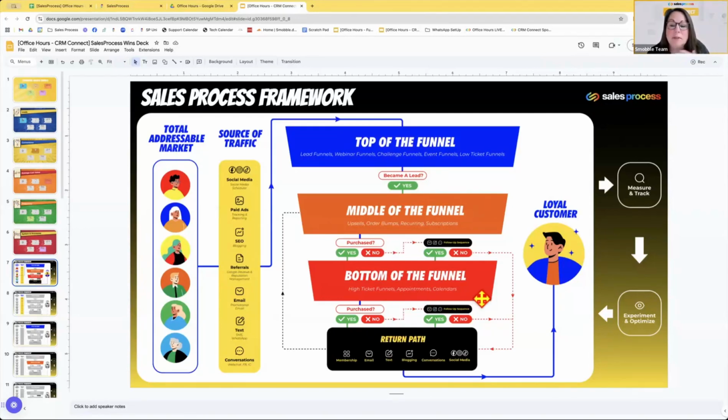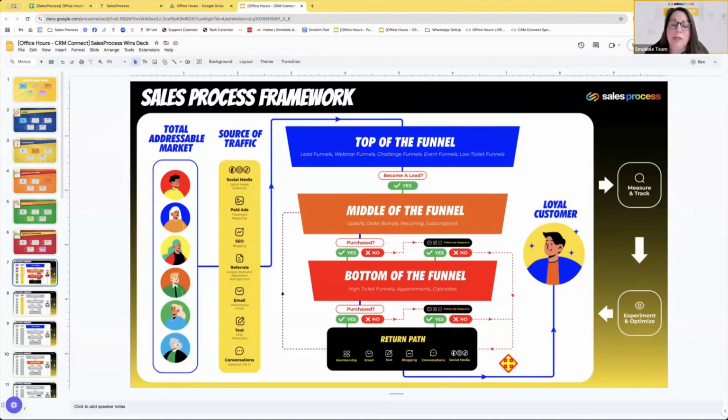And we want to be able to tag those people or segment them into sections. Who bought, who didn't buy? Can we tell why they didn't buy? Is there any way that we can create systems around how can we follow up with them, and how can we change their mind, right?